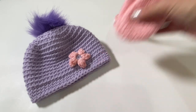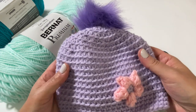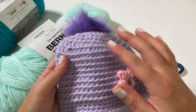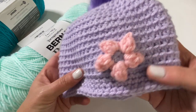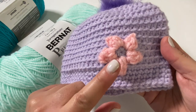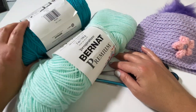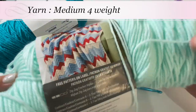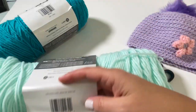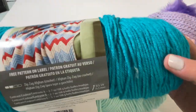Let's talk about our materials that we're going to need to create our sweet baby beanie. Okay, so for this hat, I actually used the Bernat Premium yarn, and I've got some more of it here. And in case you're wondering, the color I used here is, I think it's called Lilac Purple or just Lilac. So it's like a lavender lilac color, which is really cute. And I also used the Bernat Premium for the pink, and I think it's just simply called Pink. So for this hat, I am going to be using Bernat Premium as well. It's a medium 4-weight yarn. And the colors I'm going to use for this hat are baby aqua and teal.